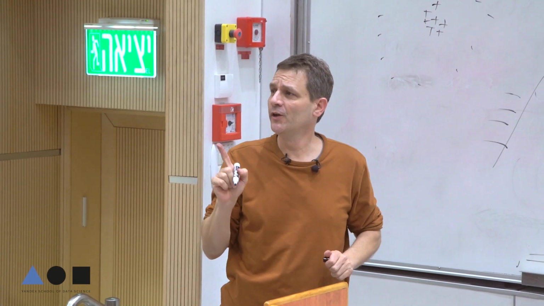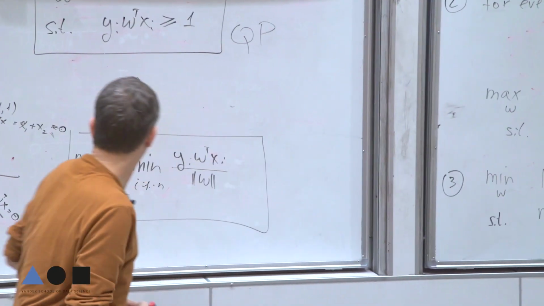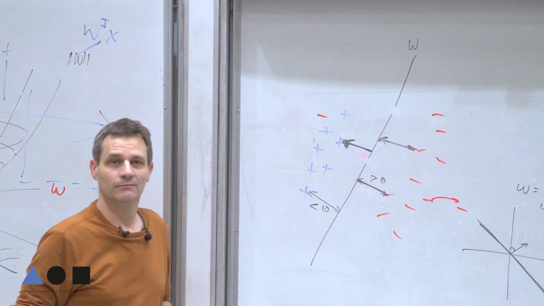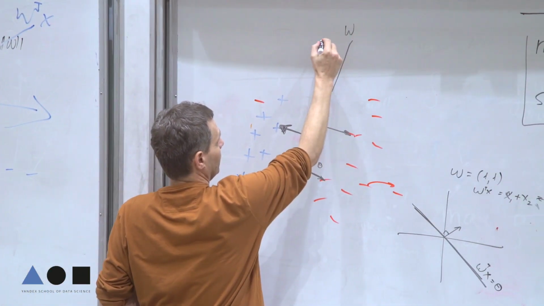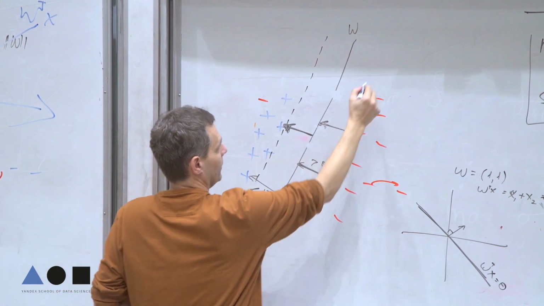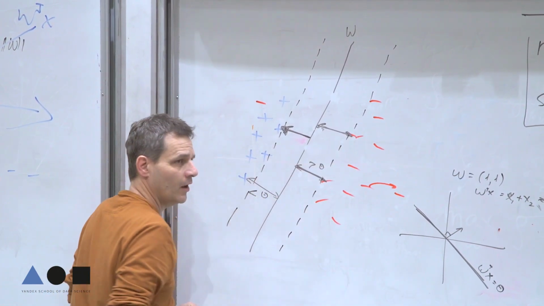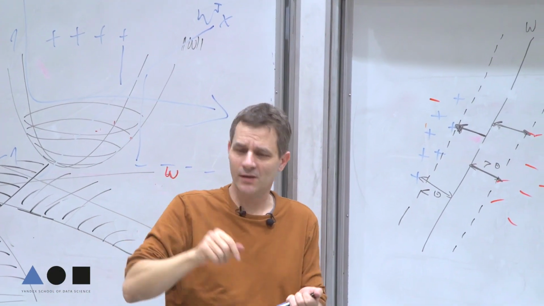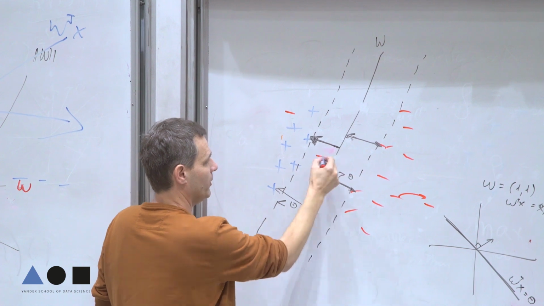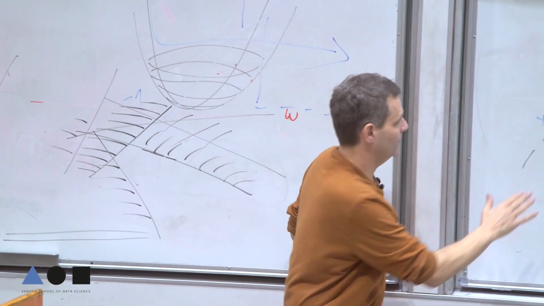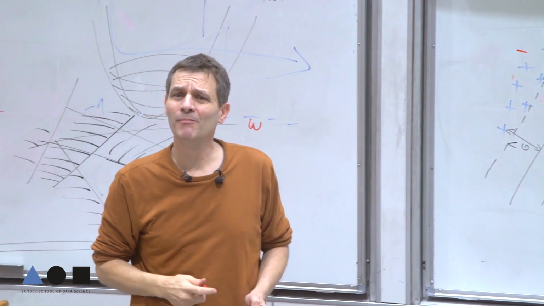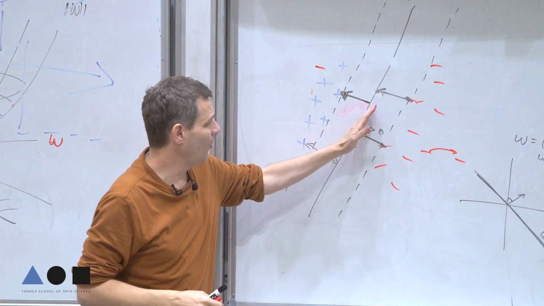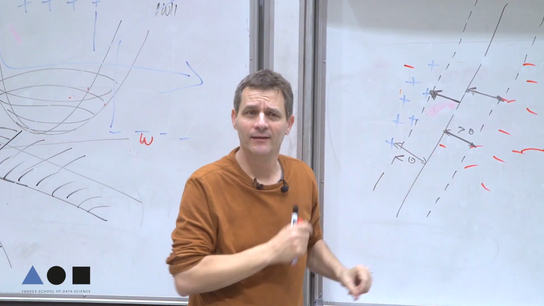And there was a question earlier about what happens if you have outliers. What happens if you have a minus here? That's bad, but we want to handle that. Also, someone mentioned what happens if there's a minus here or here. Maybe it's not that bad, even on the right side, but within the margin. Perhaps we don't want to move the whole hyperplane just because of one lousy point.